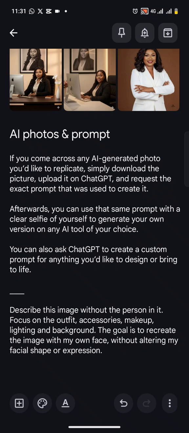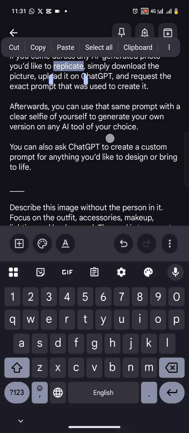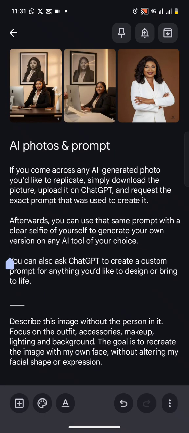So whether it's an AI picture or a normal picture of somebody, but you like the setting, you like the way the picture was snapped by the photographer, and you want to replicate it, but you don't know how to write it in a way that you'll be able to tell the Gemini AI to give you exactly what you want, because prompting matters with AI. So you can use ChatGPT to get that exact prompt, and I'm going to show you how. Just like I saw this picture and replicated it, you see what they gave me, but mine was even more beautiful than the idea I got.